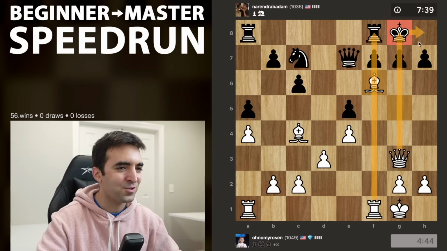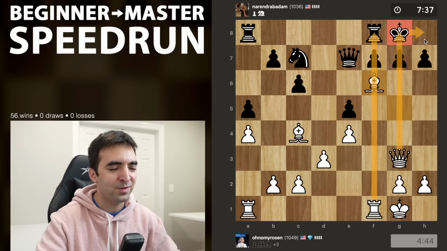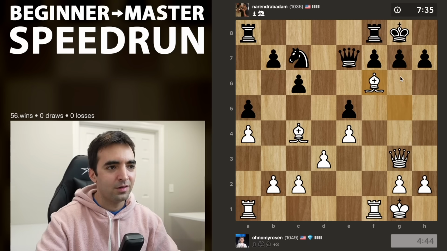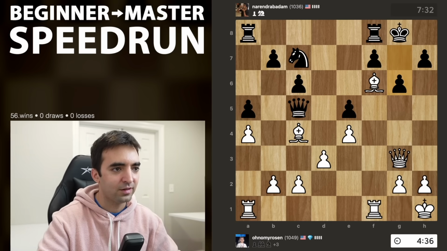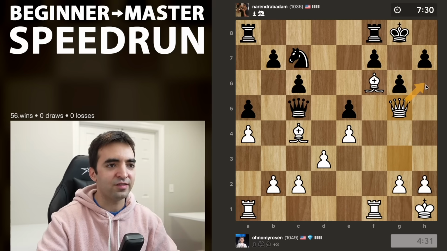Maybe at some point black should have moved the king off the g-file. But not only did I win the knight, I'm now attacking the queen and threatening mate. Black does check my king, so let's move over. I think we're going to see g6. Now the plan is very simple. Queen h6 and queen g7.